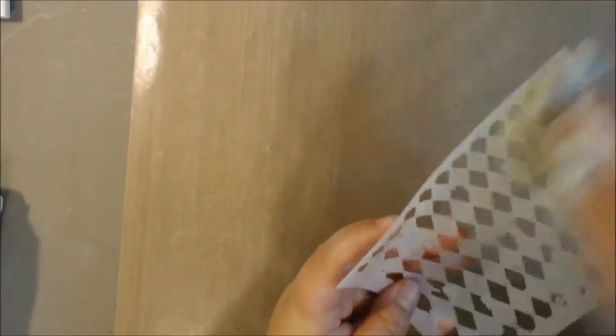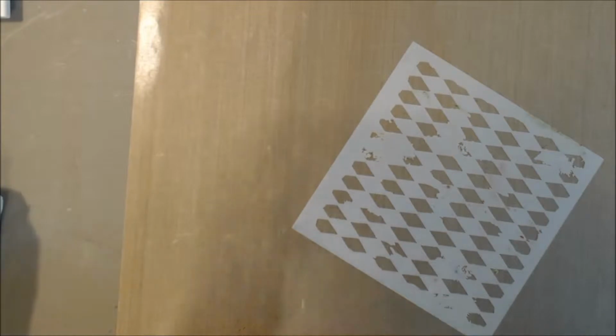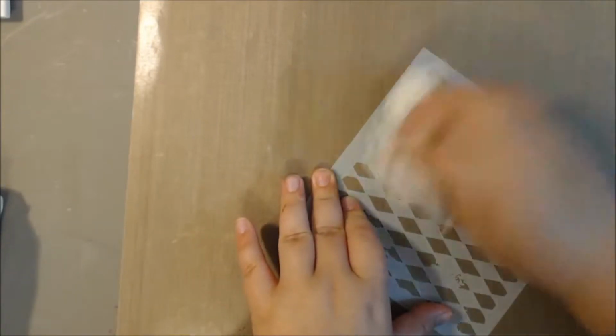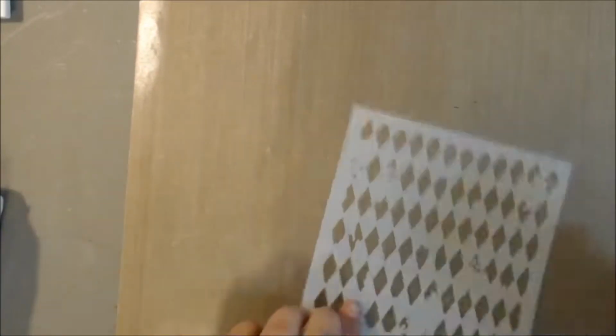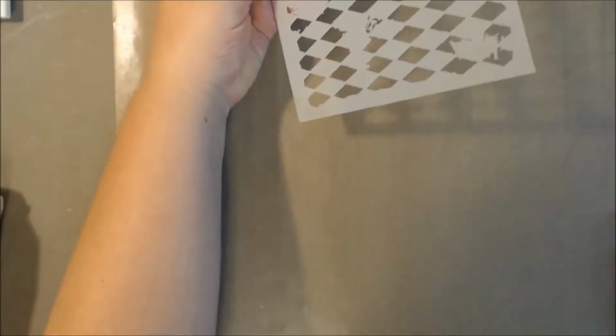So the only part that I took inspiration from was just the stencil part, but I thought that was a really cool technique, and I definitely want to use it again in the future on a layout or a Project Life card or another mixed media style project. And that stencil is really old. I've had that for a long time, so I don't know where it's from or anything, but I just thought it would look cute with this project.